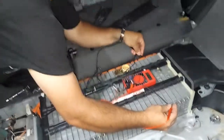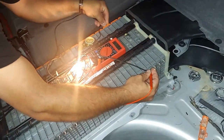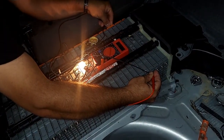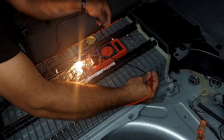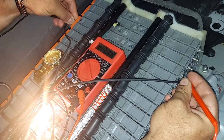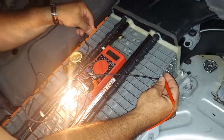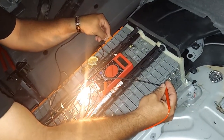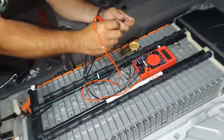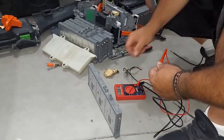This fourth cell is the one I found to be bad. I put it on and for 30 seconds you can see it's consistently dropping — 7.32, 7.25, now 7.24, 7.23. Do you see that on the volt meter? It just keeps dropping — 7.1, 7.15. This is the bad cell, this is the one I have to change out.